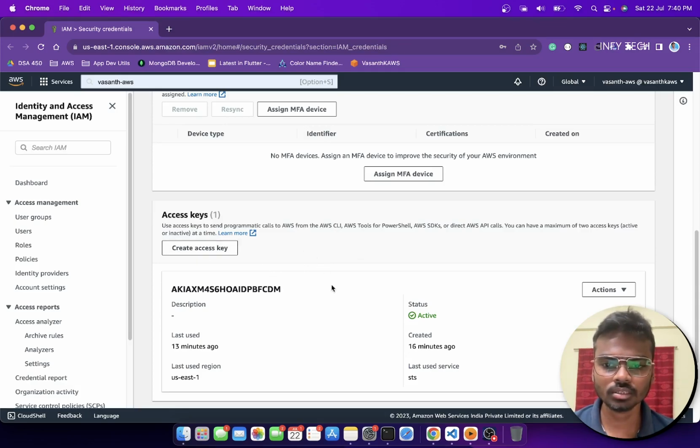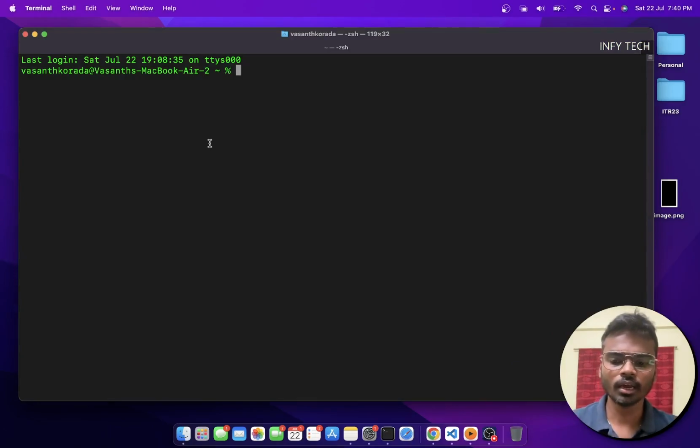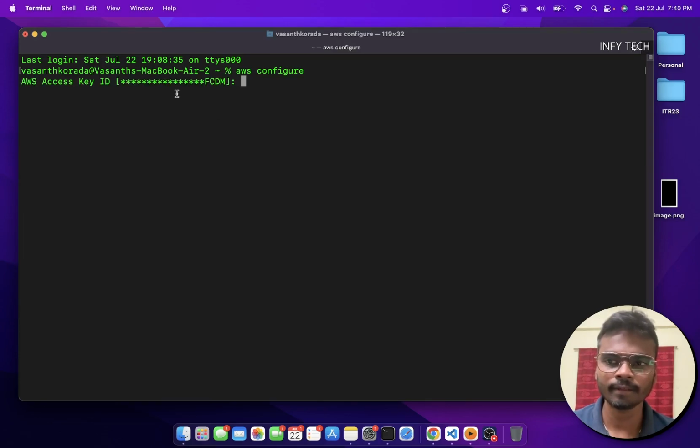Since I've already created them, once you have those, you can come back to your terminal and configure your current CLI with the aws configure command. It will ask for your AWS access key ID and your AWS secret access key.